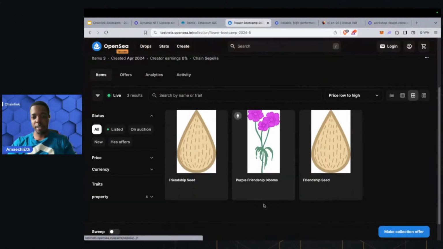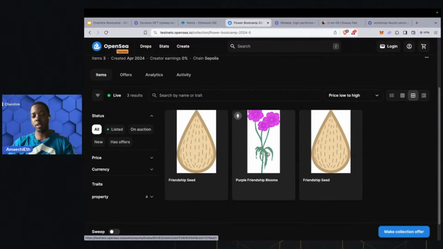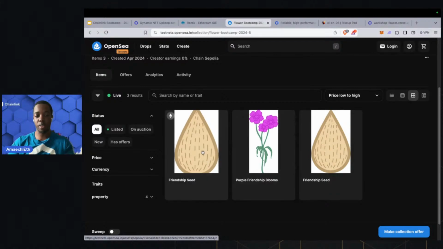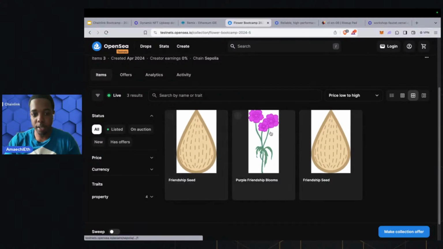Let's refresh, and you'll now see we've got the first one that we never grew. We've got the second one that we grew manually once, and then Chainlink Automation fully bloomed it for us. And now we've got our third one that we can see here. That's a seed, but we're not gonna call grow flower on this. We're not gonna grow it ourselves. We're just gonna let automation automatically handle this for us.